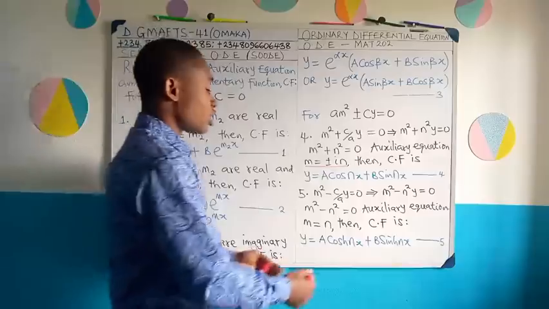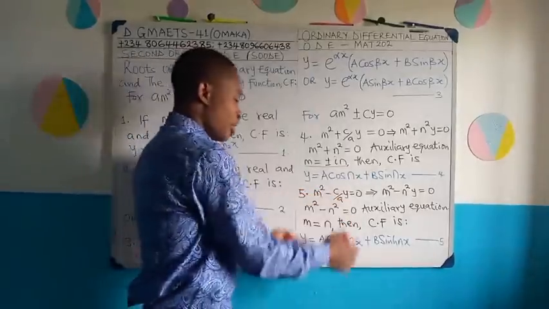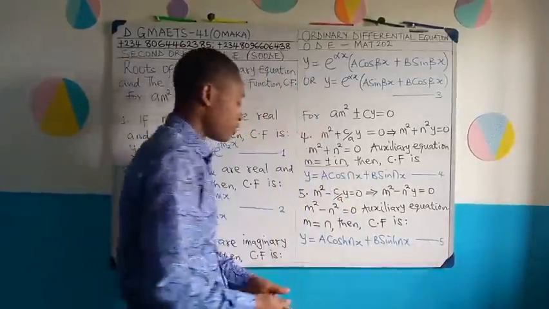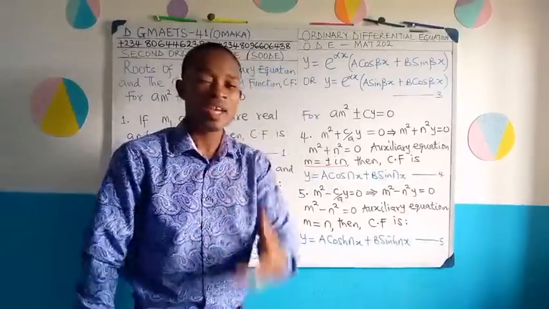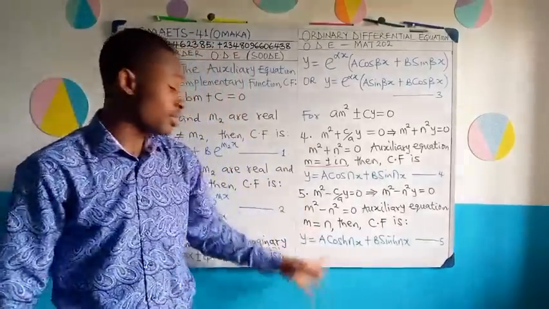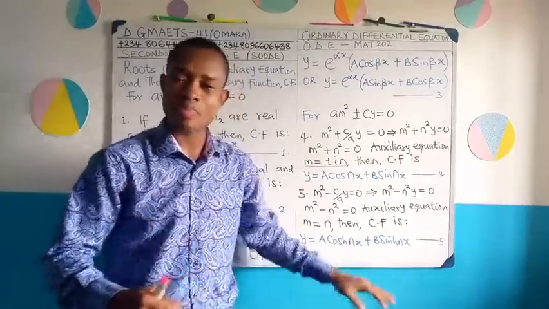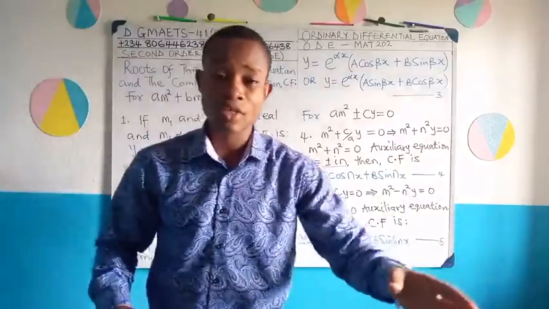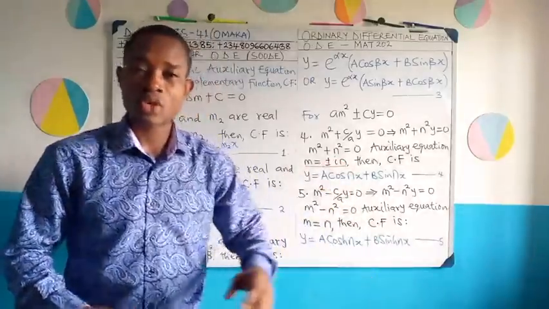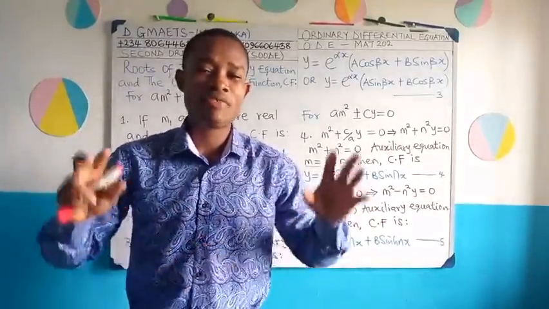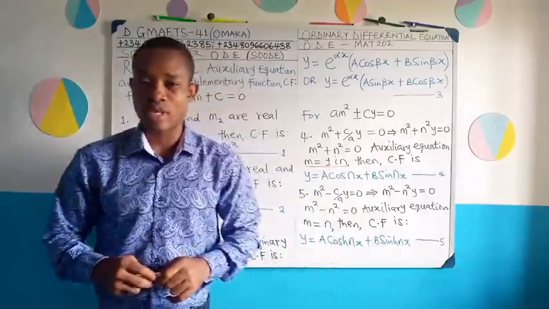If you do that, the complementary function, the solution to the homogeneous O.D.E. of this type, is given by this equation 5. y is equal to a cos nx plus b sin nx. Don't forget, you can actually also write it as a sin nx plus b cos nx. This is a hyperbolic solution. Is that okay? Hyperbolic function solution. So that is all about the complementary function, the solution to a homogeneous O.D.E. In the next video, we're going to pick questions to solve and see how we apply these solutions that have been written on the board.